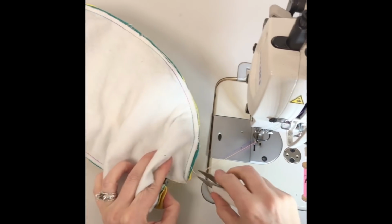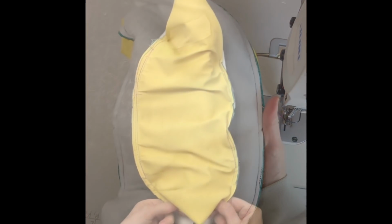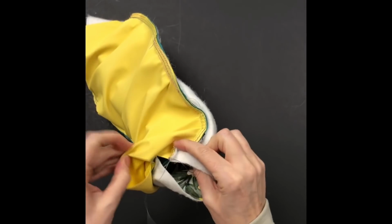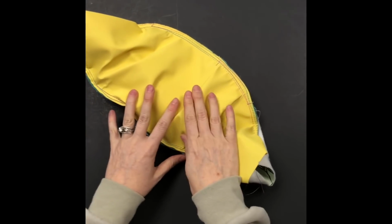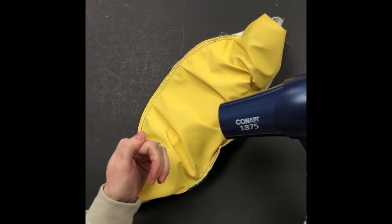All right, there you go, check, no pleats, and we got all the sides, and now we gotta turn it right side out. Turning this right side out is daunting, I'm not gonna lie, because there's just that small hole. Because this is waterproof canvas, I brought out my blow dryer because this will help make this really super soft and buttery and it turns very easily.